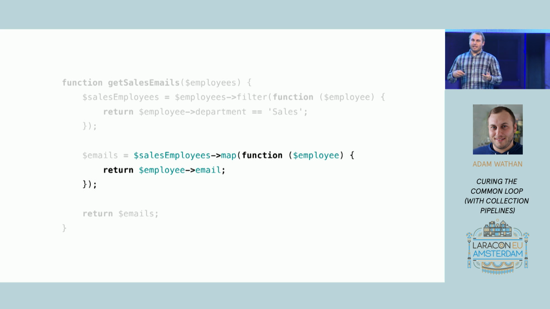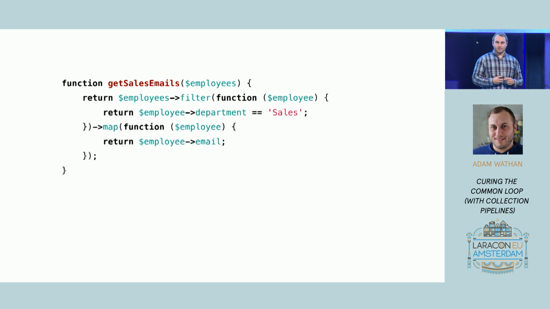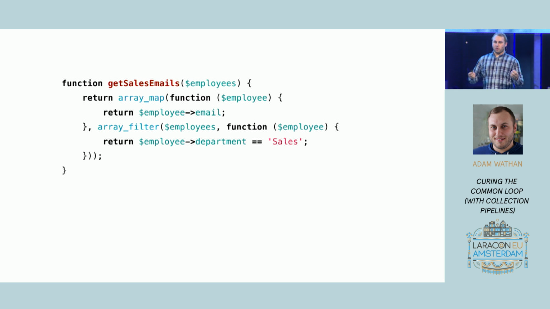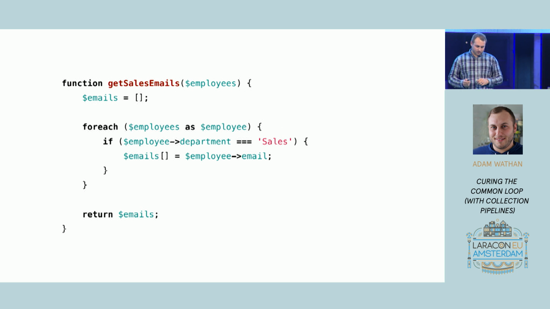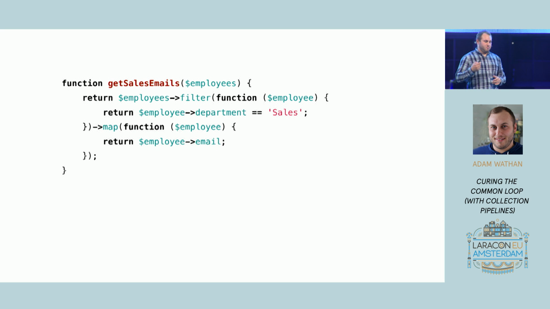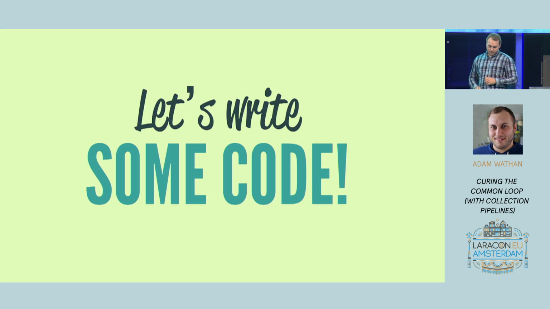Now if we try and do that same inline temp refactoring, we end up with code that looks like this, where we're saying, take the employees, filter them down to just the employees in the sales department, and then map those employees into their email addresses, which is a lot easier to follow than this example, where everything is in backwards order. And you can imagine how much worse this gets when you start dealing with more than 2 operations. And compared to this solution, it's kind of cool because there's no details about loops, there's no details about conditions. Instead, it's just an expressive, declarative way to say, filter out any employees that are in the sales department, map those employees into their email addresses. Kind of cool. So enough with slides, let's write some real code.